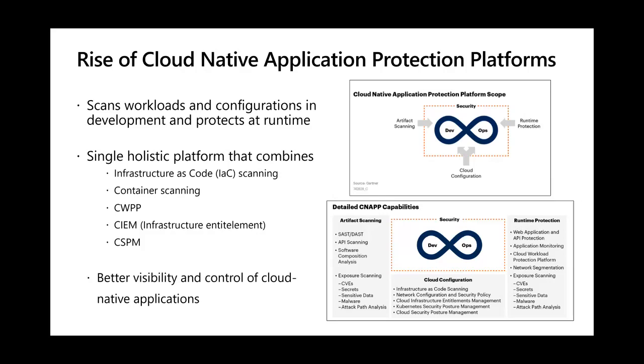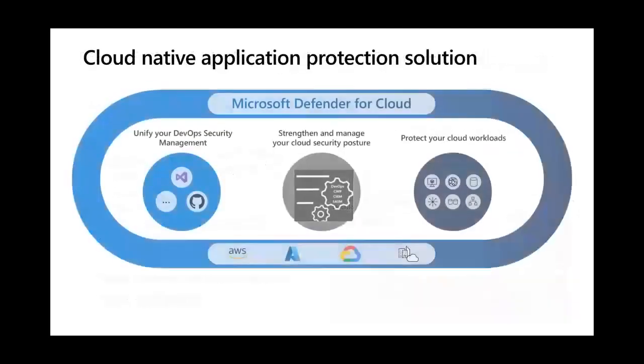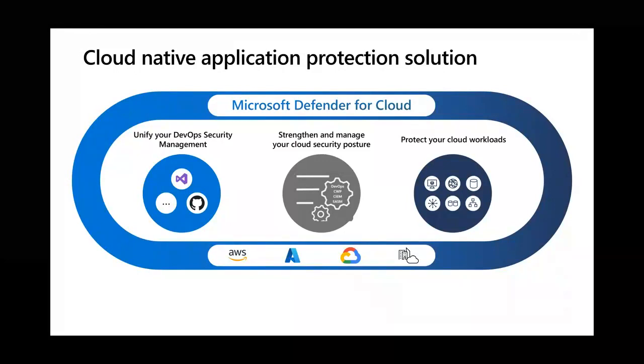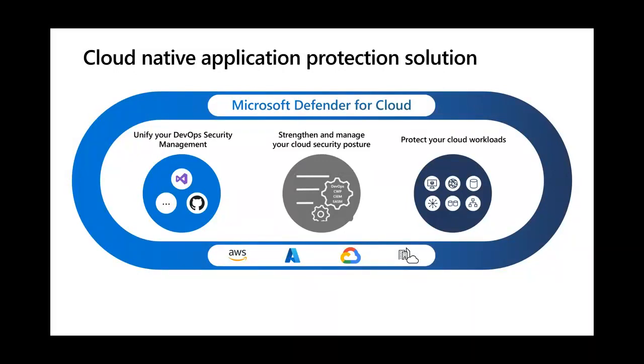The most significant benefit we have here is better visibility and control of cloud-native application risk in a single tool set that brings together all different sorts of context, from open source software vulnerability scanning, code scanning, container image scanning, cloud infrastructure posture management, and runtime protection. So now I'm going to hand it off to Future to discuss how Microsoft Defender for Cloud is a cloud-native application protection platform.